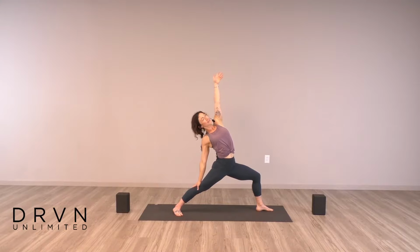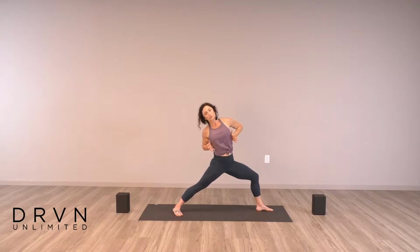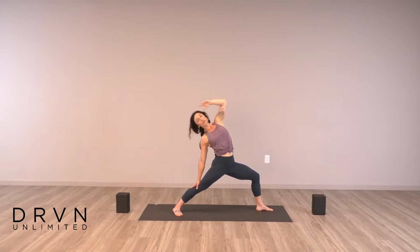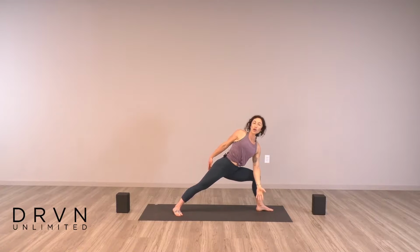On your next inhale, exalted. Right hand to your back thigh. Left arm up. Again, squaring your ribs to the long side of your mat. So you find this nice big side stretch here instead of a back bend. Good, come forward, side angle, left elbow to your left thigh, or fingertips can reach down. Right arm reaches all the way up or maybe over your ear, leaning this right shoulder blade back.